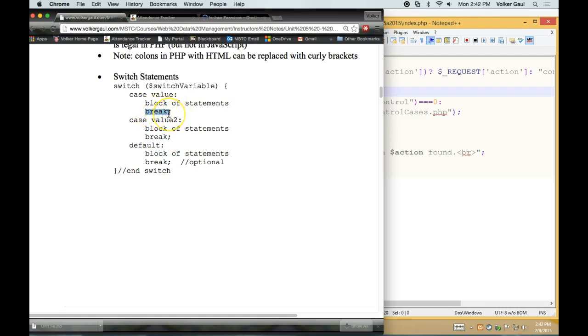Was Swift the one that got rid of the break altogether? Yeah, it's gone. So it's C#, I'm sorry, that requires the break. Too many languages running around in my head. Swift doesn't require them at all unless you want to do nothing in that case, like with the default, then we had to put the break in, but that's a different class. So that's pretty normal, but yes, if the break is missing, it will fall through. So you want to make sure you don't miss the break unless that's your logic, but that's pretty rare.